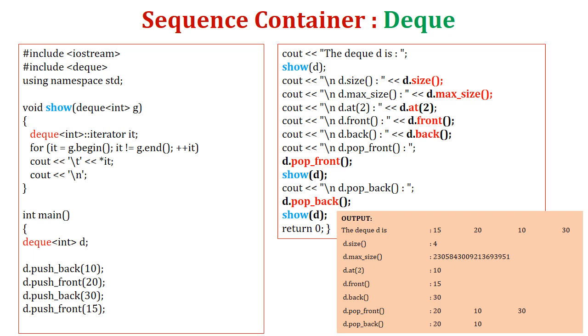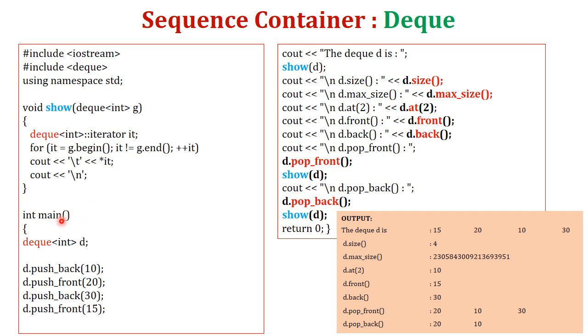Okay. Now here we are going to apply all these functions. We are going to build one program, so we will see the behavior and the results of the functions. Here, void show is one of the functions. What is the role of this function? Simply, it will display the content of the deque. It starts from the beginning, reaches the end of the deque, and in every iteration it gets the value from the deque and shows it. So the main function of show is simply to display the content of the deque.